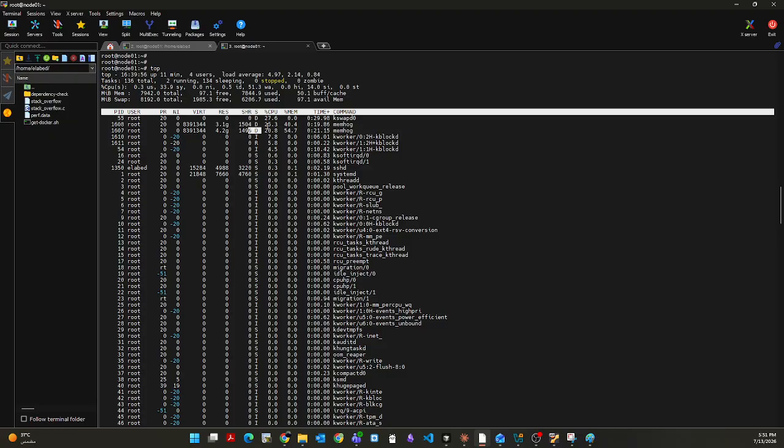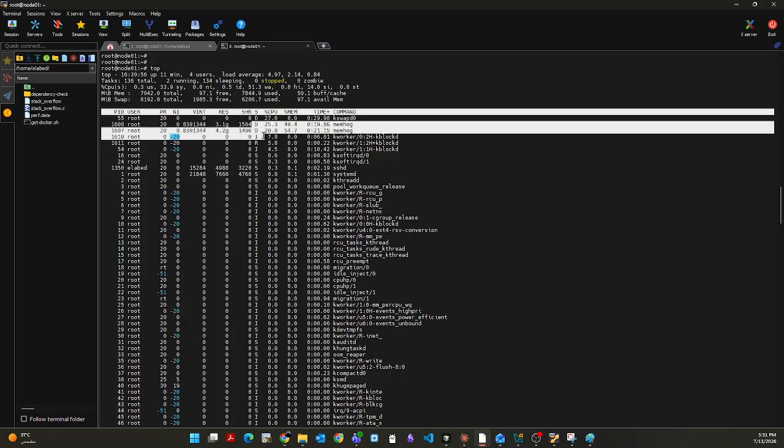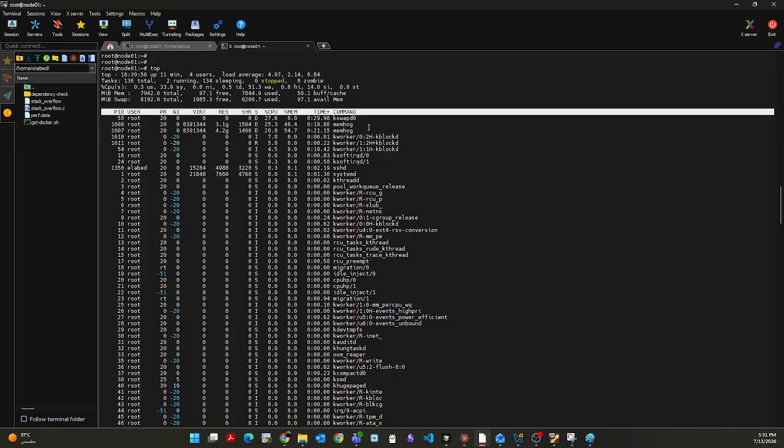Since we have the D state, we are seeing that the load average goes up. Whenever the load average goes up, that means the system is not going to be accessible as it should. You might face some latency. You might have some calls. So yeah, we took top.